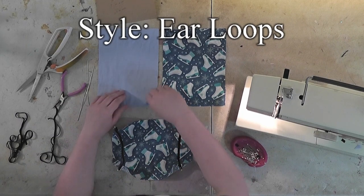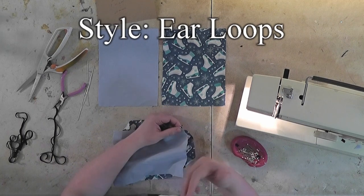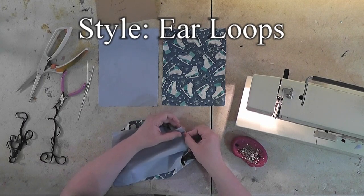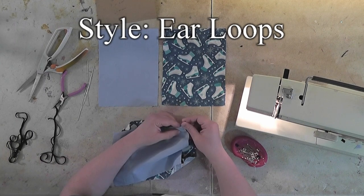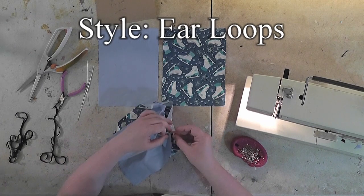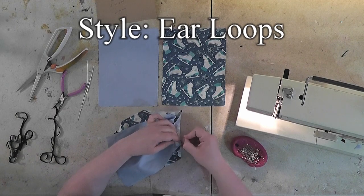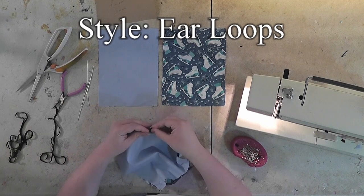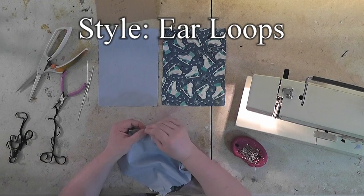For the lining, you're going to pin that right over top of where you've got the elastic. When I'm making them myself I don't bother pinning them, but for demonstration I think that's the best way. Basically just hold it all together, pull the pin out and repin through all three layers. This will make sure that it doesn't twist, which is important for the comfort when wearing it.